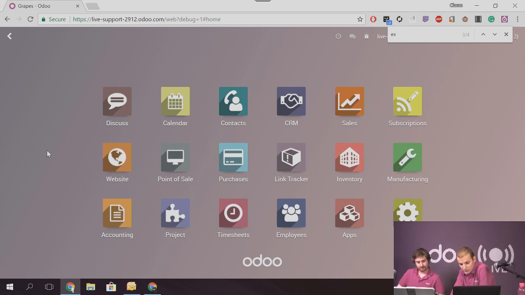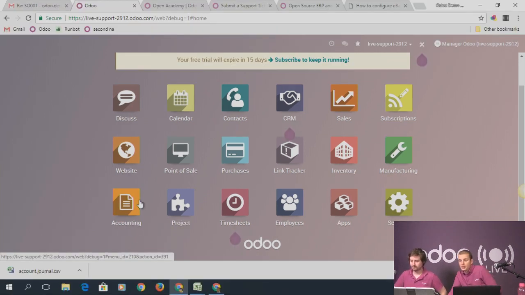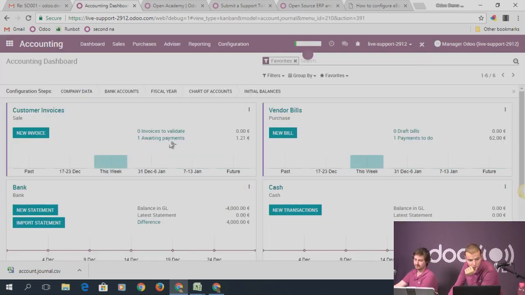Yeah, I think we're kind of running out of time here. Yeah, we just have 2 more questions. Can we personalize dashboards in modules like the accounting dashboards? Not really. Personalized dashboards are difficult. If you want to customize them, if you don't want to see the name there or the button there, it's quite difficult to change. So I would say no.